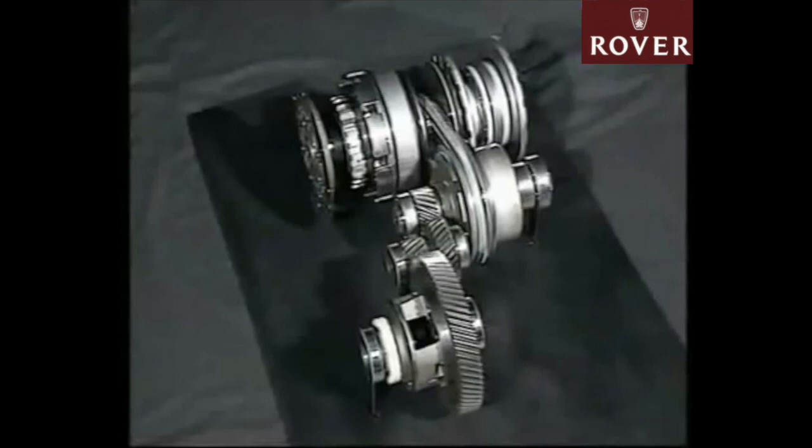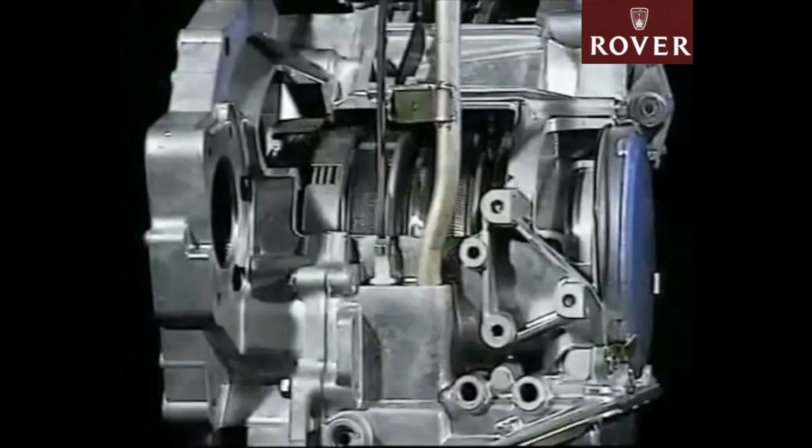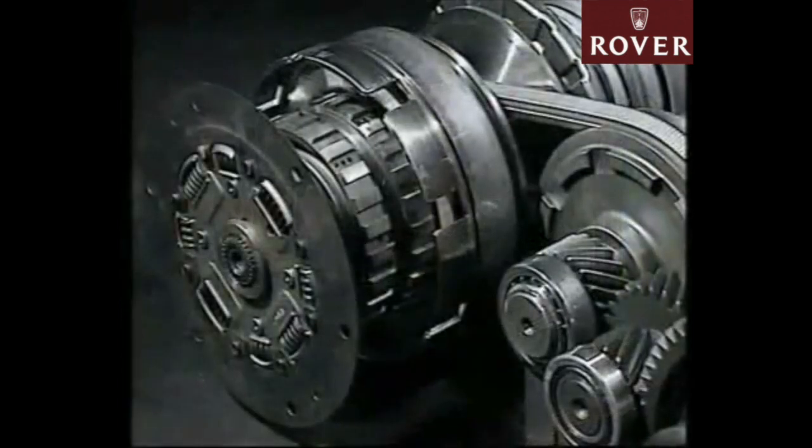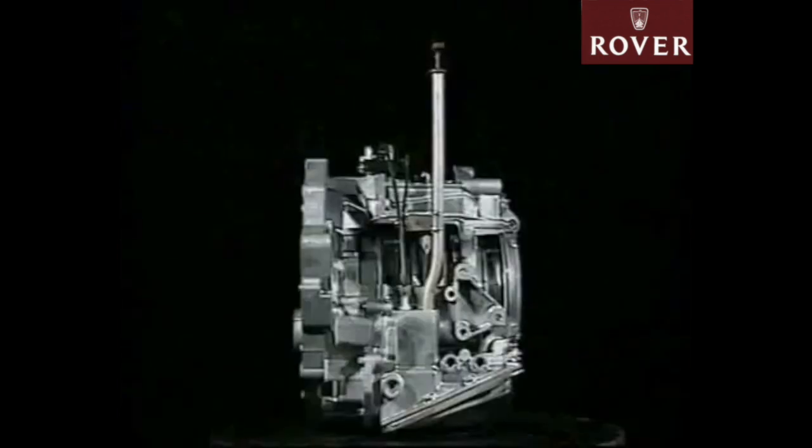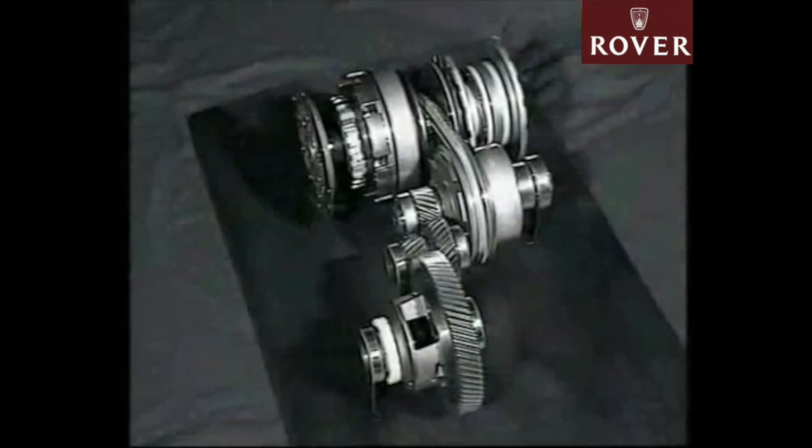The transmission is composed from a number of components, and these can basically be divided into three main sections: the mechanical torque flow section, the hydraulic control system, and a third section consisting of the components which connect the transmission to the outside world. We'll firstly look at the mechanical torque flow components. But before we do, let's establish how the engine torque is supplied into the transmission.